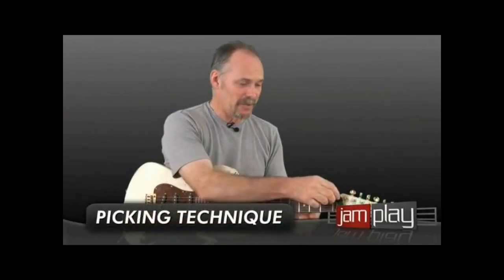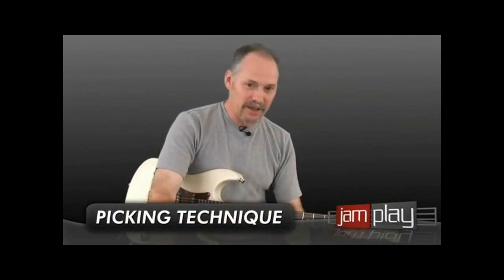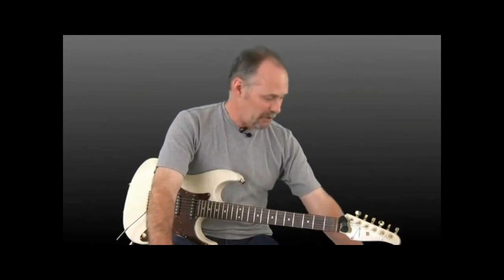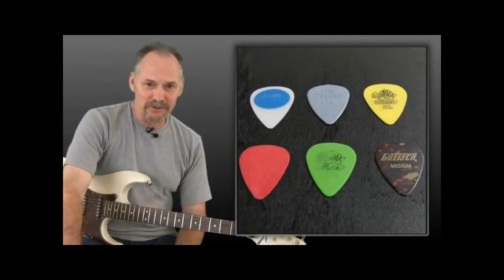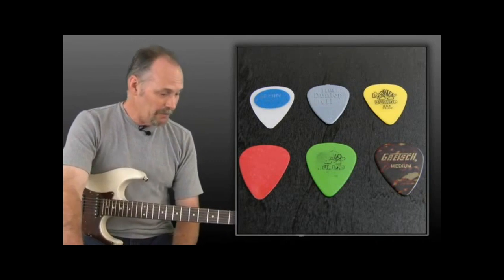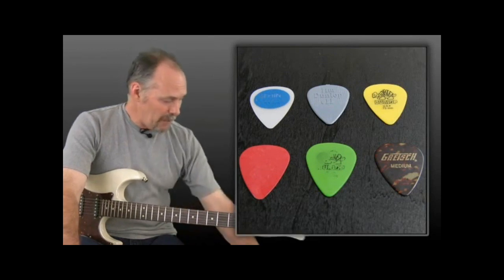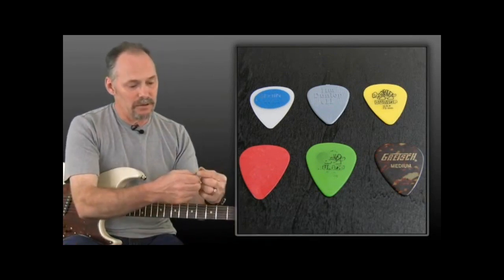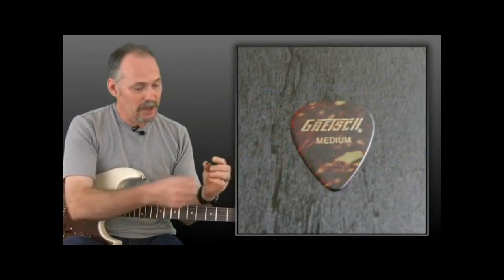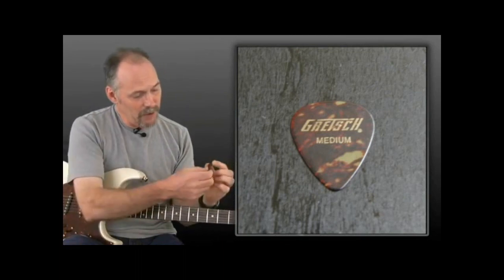Okay, we're back. Now let's pick up our guitar pick. You probably go into the music store and notice the myriad of picks they have hanging on the wall or in one of these display boxes. There's many different sizes and colors and thicknesses, and you're probably wondering: well, what pick should I use? Since we're pretty much starting off as a beginner, I would suggest that you start with — this is a Gretsch medium, but the basic Fender medium. Start off with a standard size pick and try the medium thickness.